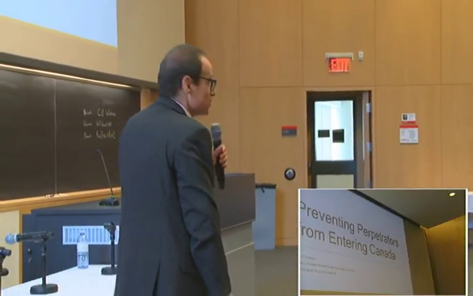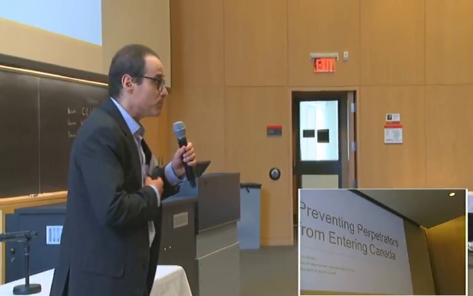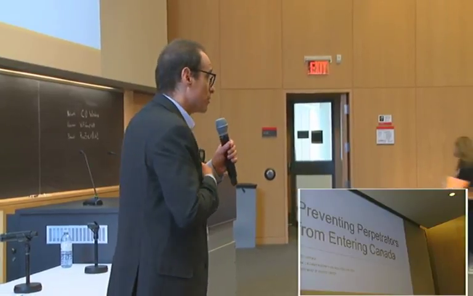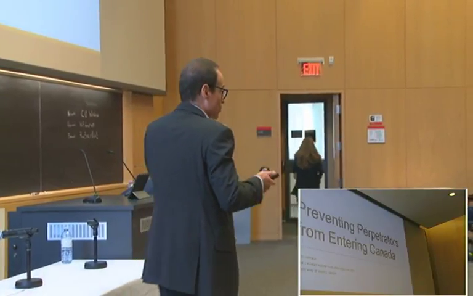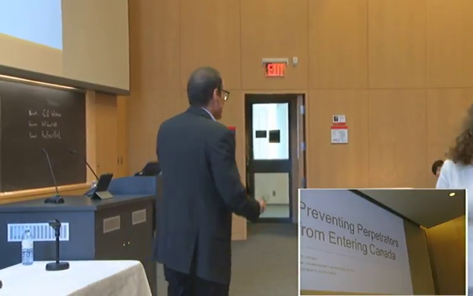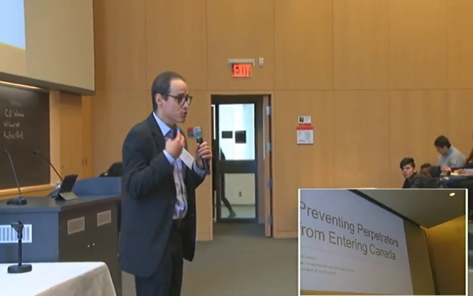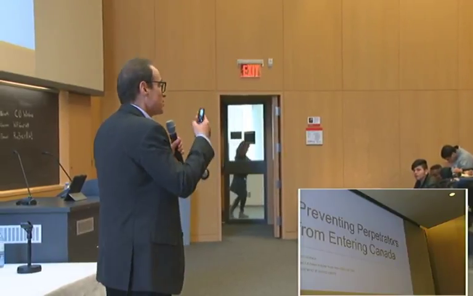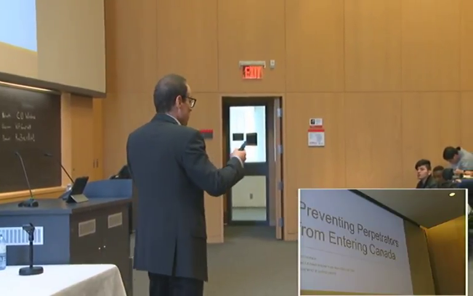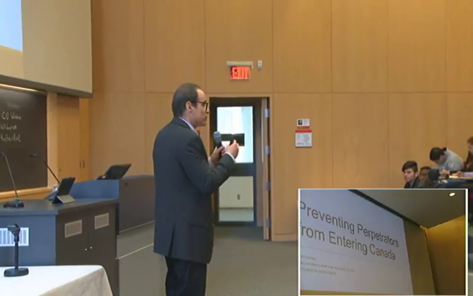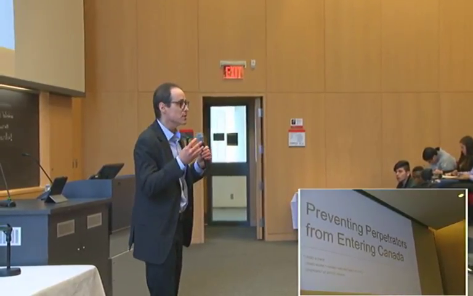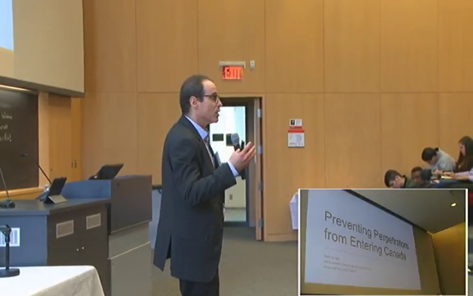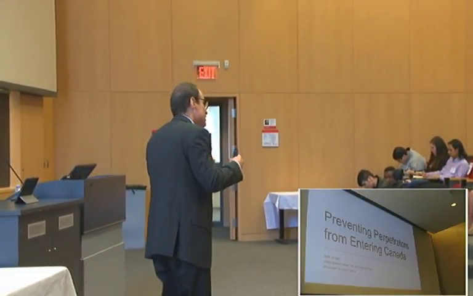I'm from the Crimes Against Humanity and War Crimes section of the Department of Justice, and I'm going to tell you a little bit more later on about the work that we do as part of the War Crimes program. What we're involved in is screening people who come to Canada, either as refugees, students, immigrants, business people. And what we're part of is a larger screening process to make sure that people who are involved in criminal activity do not actually make it into Canada.